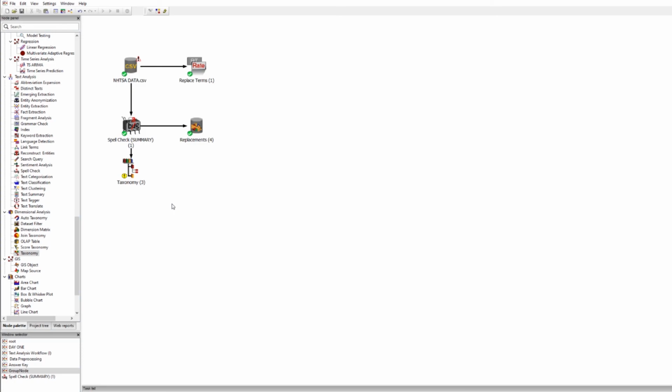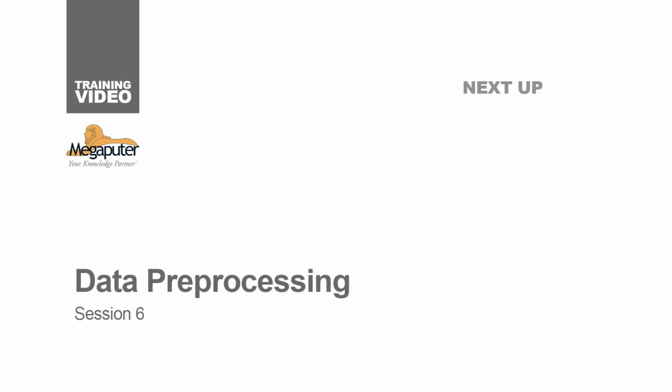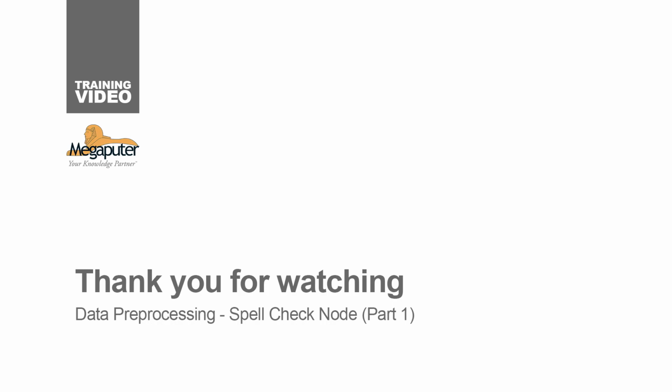So those are the ways we can actually apply the spell check. All this has been very automated. Like I said, there are some manual approaches, but you'll have to tune in next time to see how we can fine-tune these results further with some manual work and using dictionaries. So stay tuned and see you next video for that.